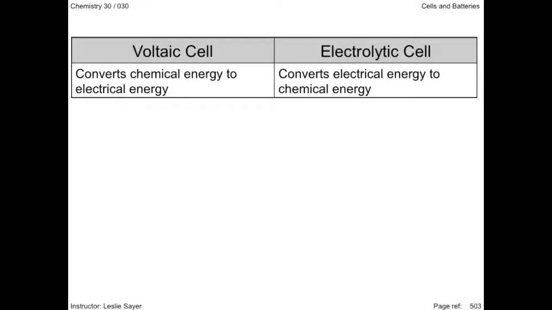To summarize the main differences between a voltaic and an electrolytic cell, we'll post the main points as they relate to the Daniel cell in a table. As previously mentioned, the voltaic cell generates electrical energy from chemical energy.